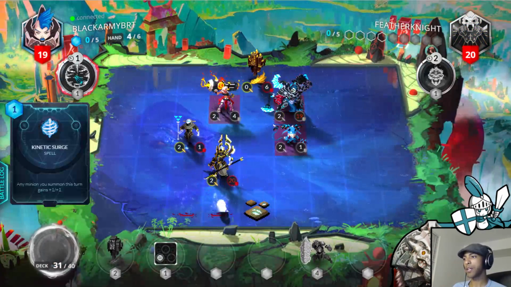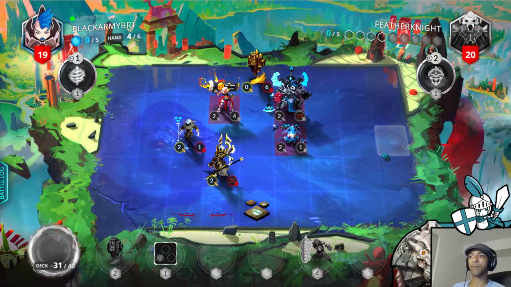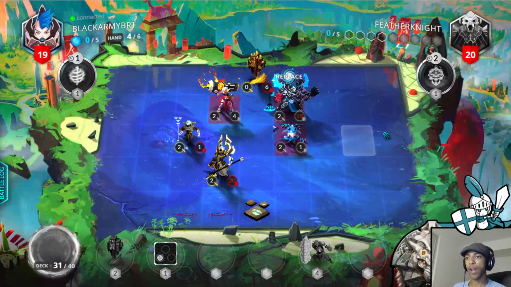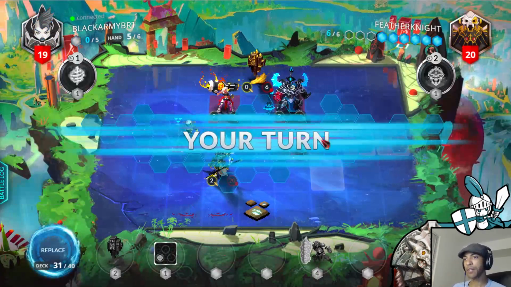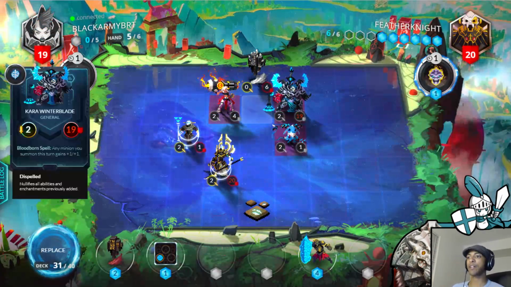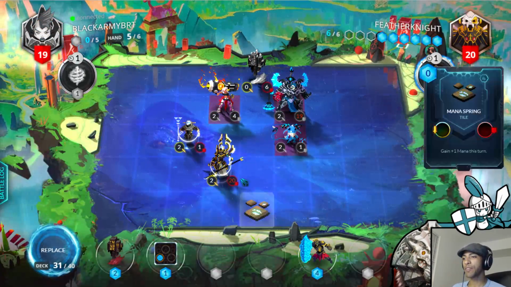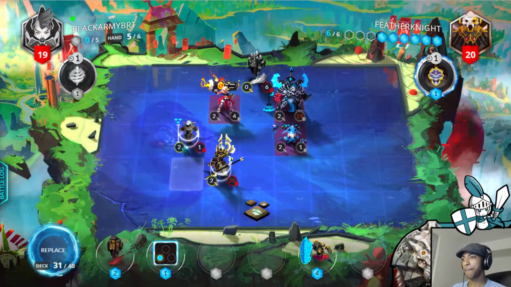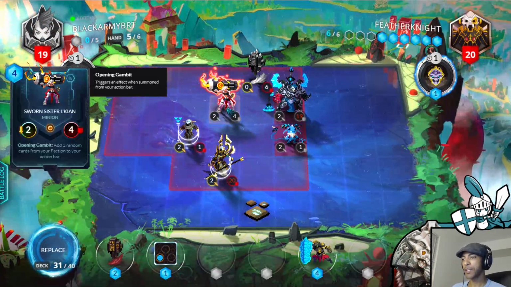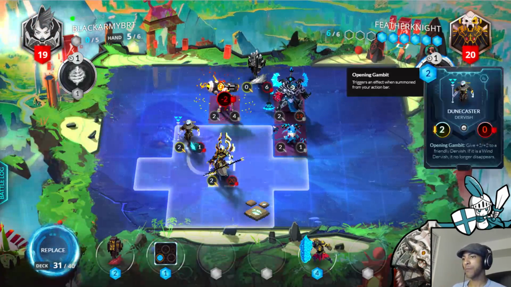Because Kinetic Surge was changed, I don't have to worry about him just walking here, creating distance from me, then building up a unit and building up and building up infinitely. So I can actually afford to create distance from Kara now, which is really weird to think about. I can get the free trade here, so I think that I'll mop this up.